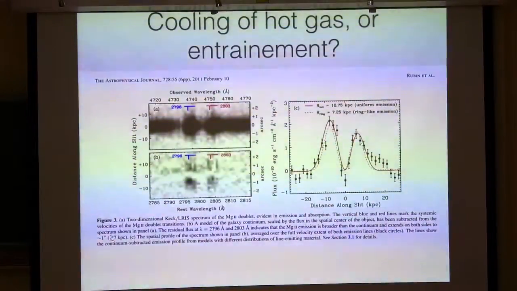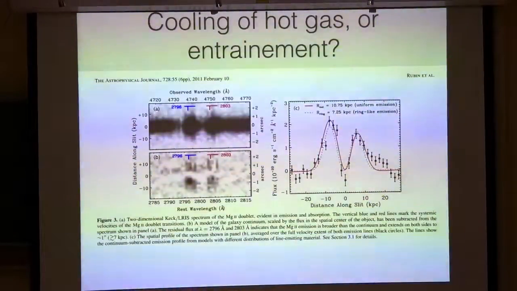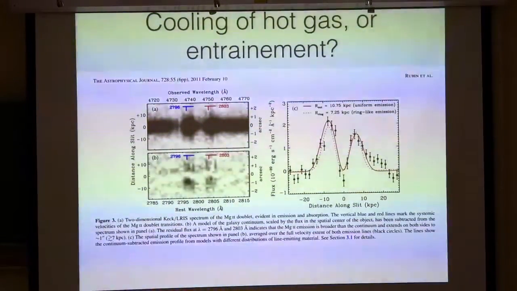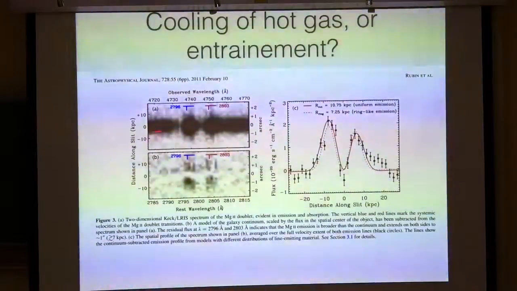Okay, I want to say something about one other thing, which is, suppose you take a supernova and you blow gas out of the galaxy. If you didn't do anything with the ISM, you'd have hot gas. As it goes out of the disk, it's going to adiabatically cool. Could that produce cold gas in the outflow? The answer is yeah, it could. And that's been suggested by a number of people, including Tim Heckman, 10 years ago. But I just want to put in one observation, which I thought was interesting.